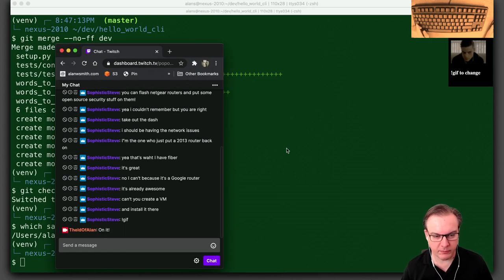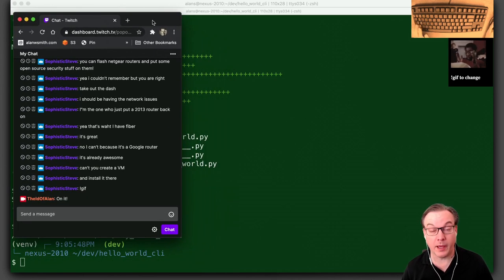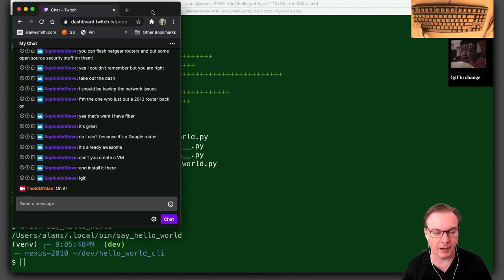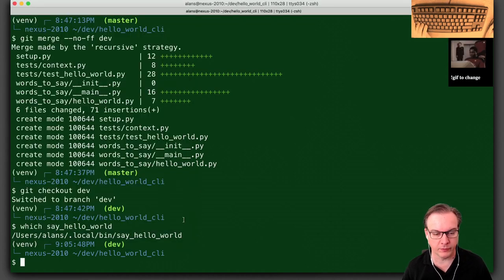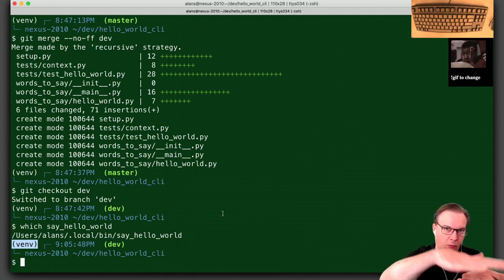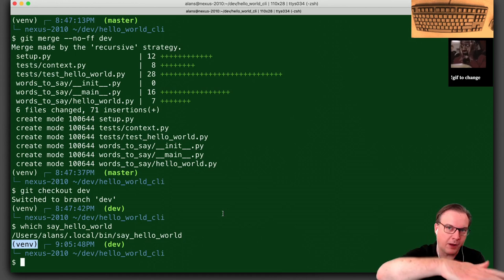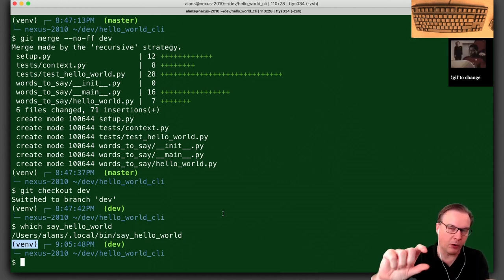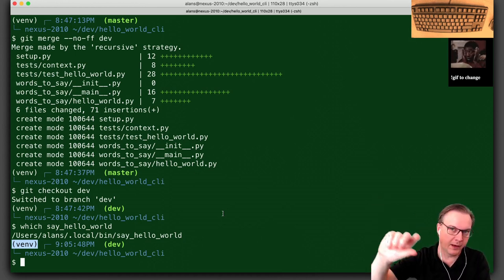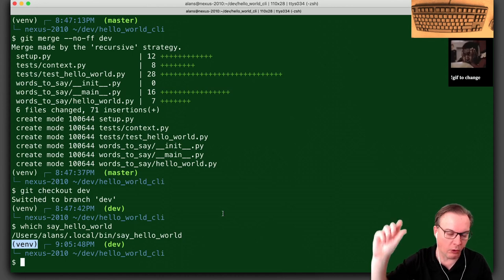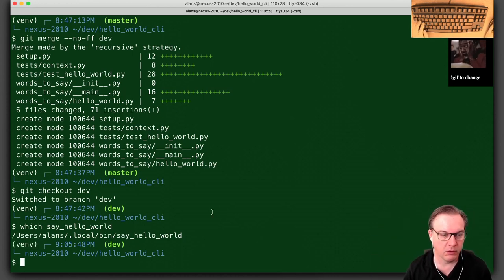Yeah, so that's kind of what this is. Yes, I could build up a whole new VM and do it that way. But that would mean I'd have to run a full VM every time I want to do that. This little venv is a virtual environment, which will run Python. But the thing that I'm not sure of is, I can install the module in the virtual environment, but there's that other part that installs the command line tool, and I don't know where that's going to go. So that's what I'm going to try and figure out.